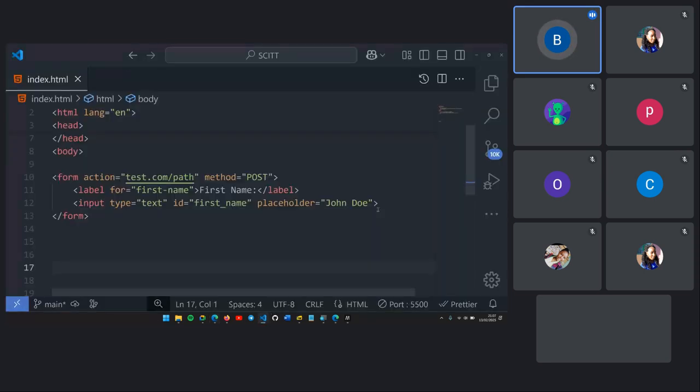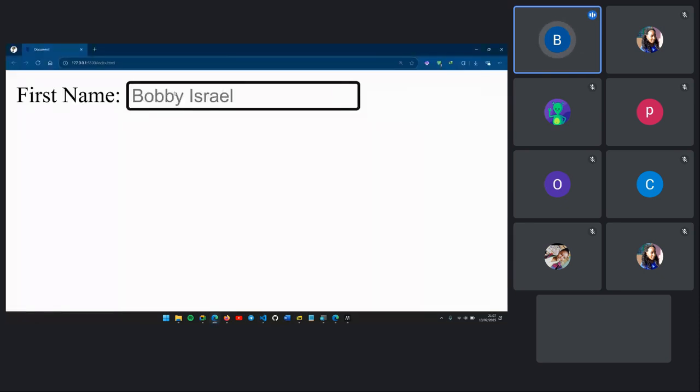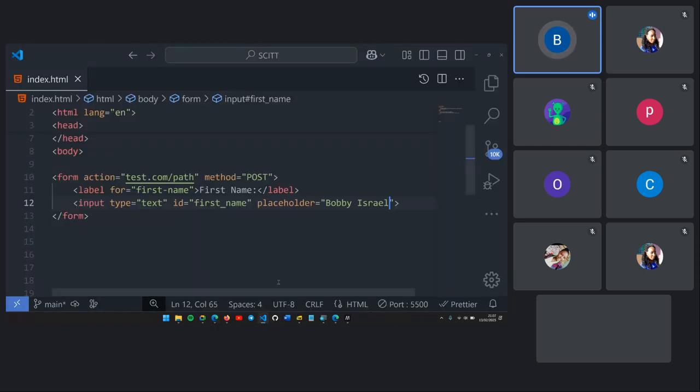So when you're experimenting with it, maybe you can put your name if you want, so that the user will know. So when each person is typing their name, they have a reference of how they're supposed to do it. It's just going to show how the text will be inputted in whatever format it's supposed to be input in. So this is just the basics of working with forms. As we proceed, we shall see more on them.